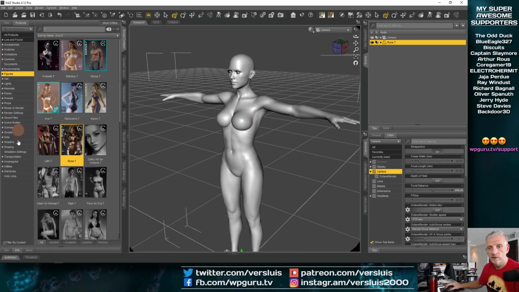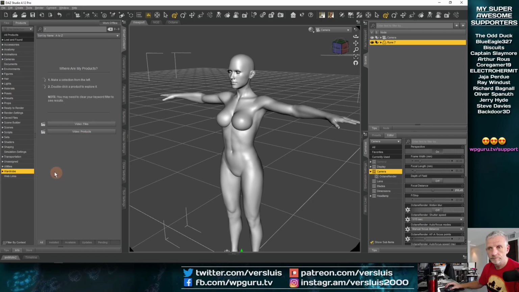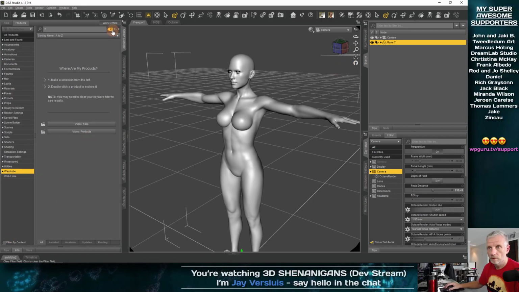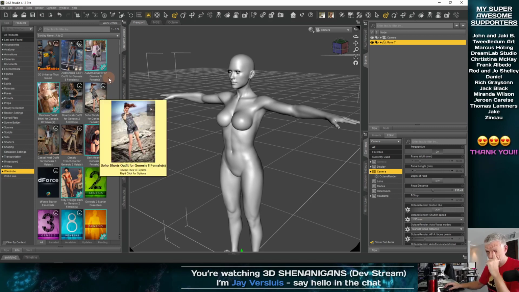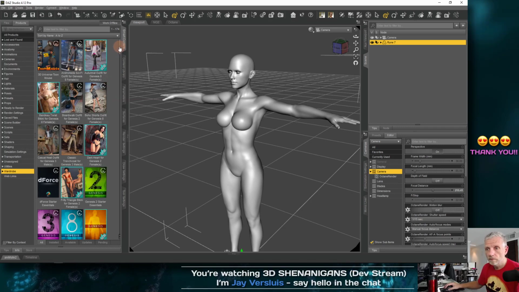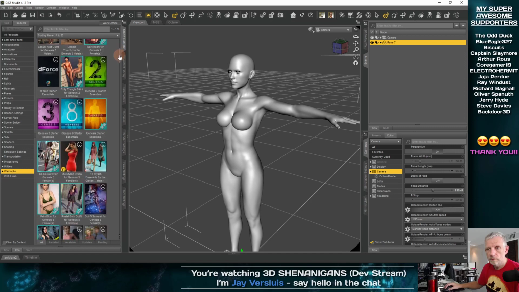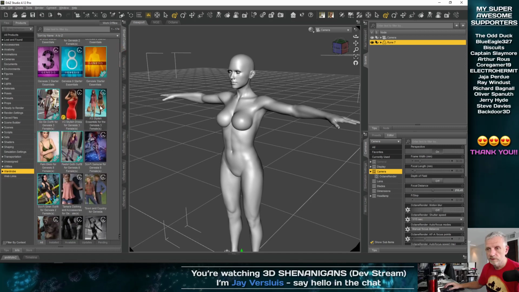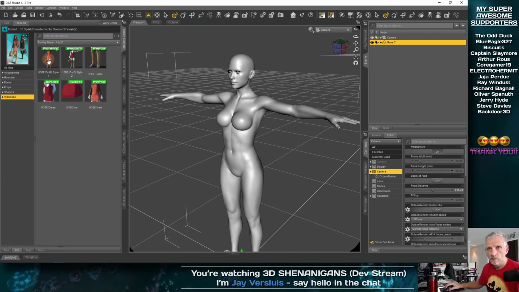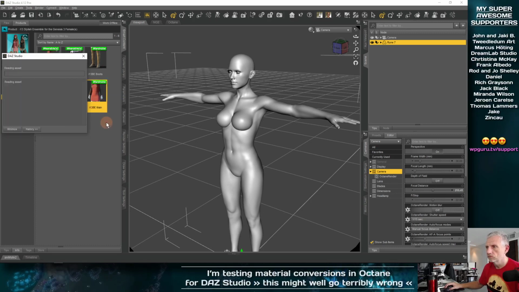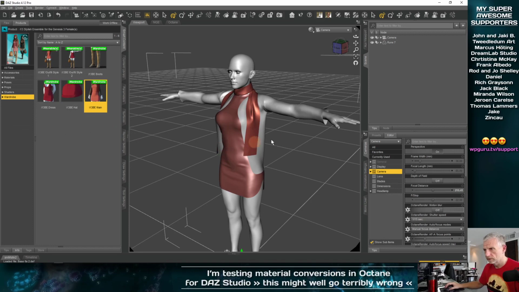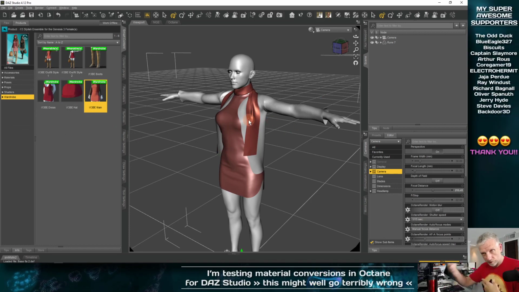Let's see what we can give her to wear. Oh, that needs to come off there. Maybe this outfit here, stylish ensemble. I always like that. See if it fits her. This one here, it's like a winter outfit with the scarf. Oh, mustn't touch it. Material conversion in progress and all.